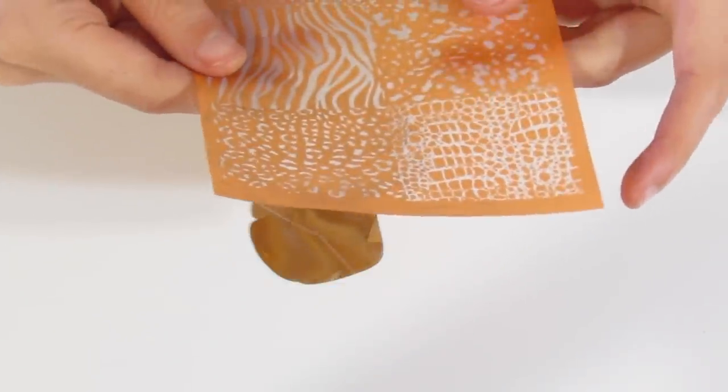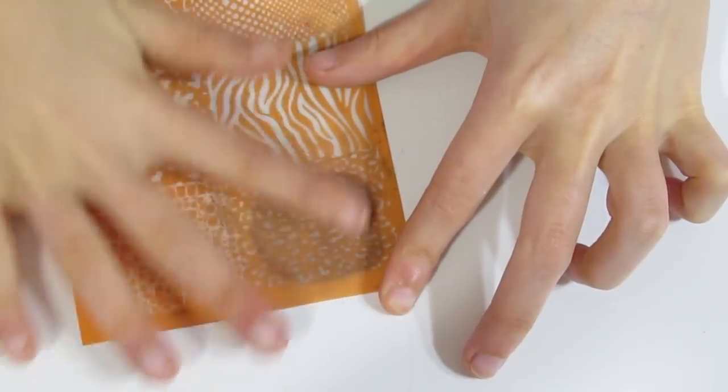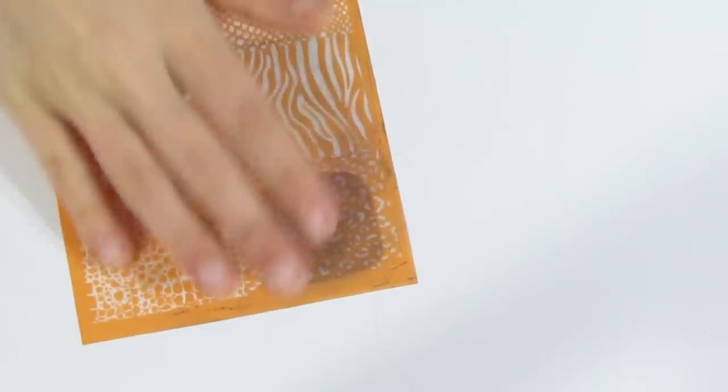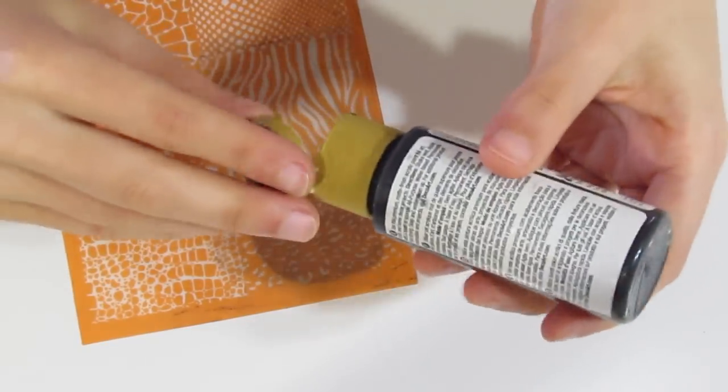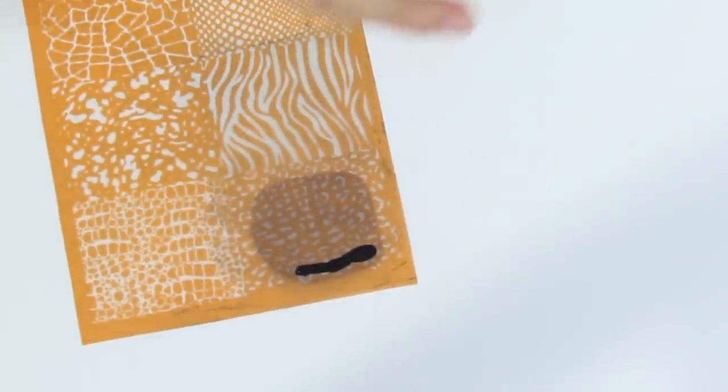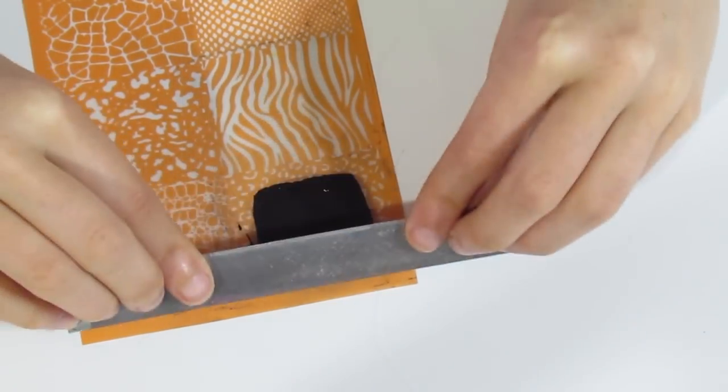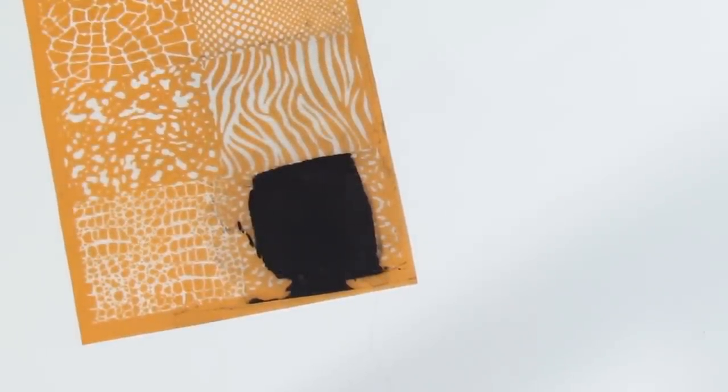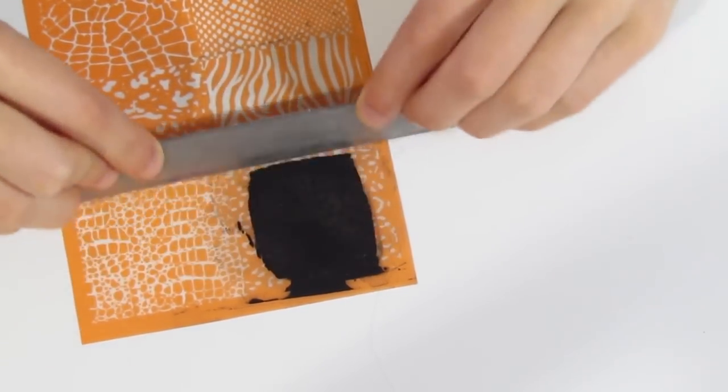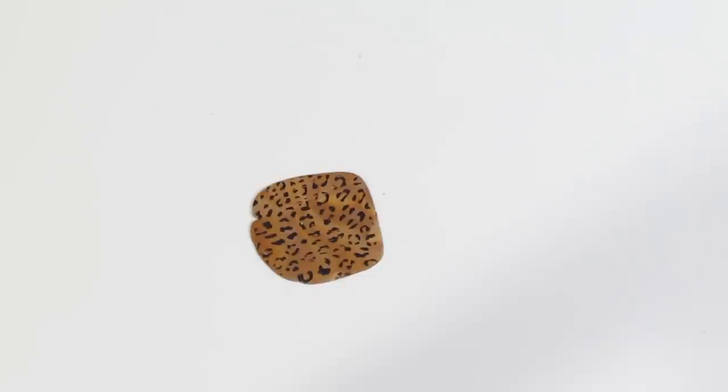So now I'm just going to bring over the leopard print. I'm going to lay that over the top. Gently burnish so it's stuck down nicely. It might be a little damp but it's pretty much dry. You do want to dab it with a towel when it comes out of the water. It will make it dry a lot quicker. And I'm just going to spread that paint around again. And again wiping away excess. And then I'm just going to do that one more time. And then rinse that off. So now we will leave that to dry.